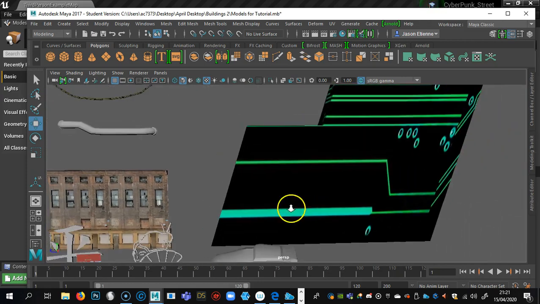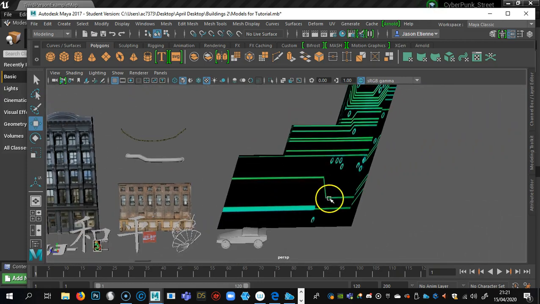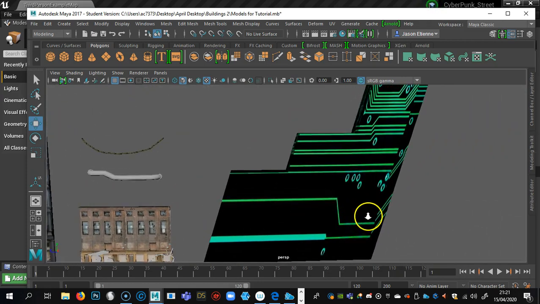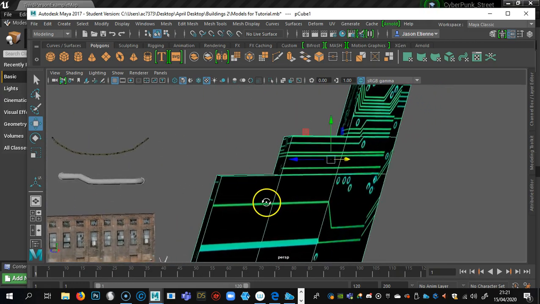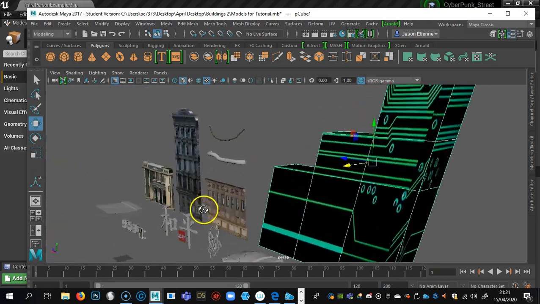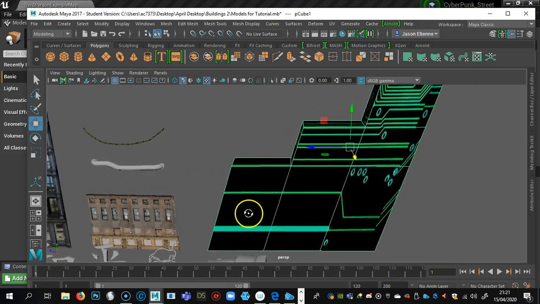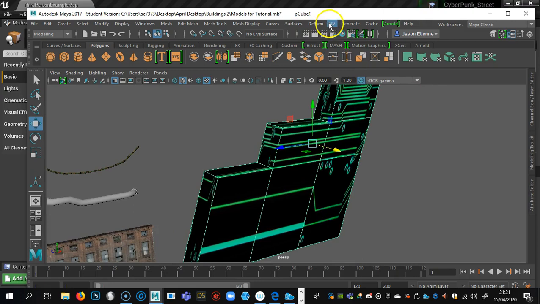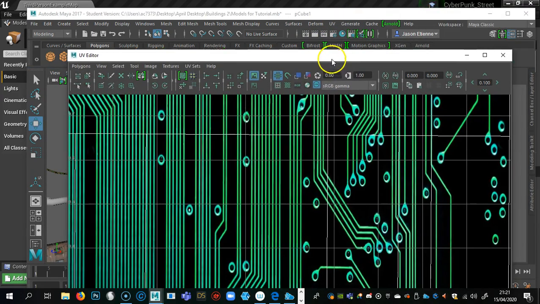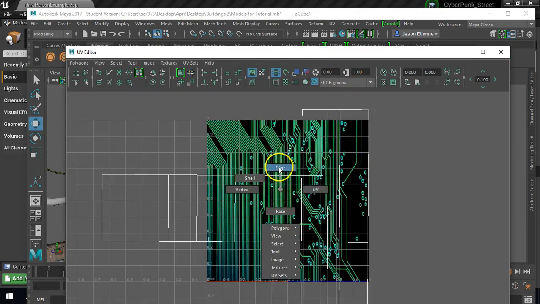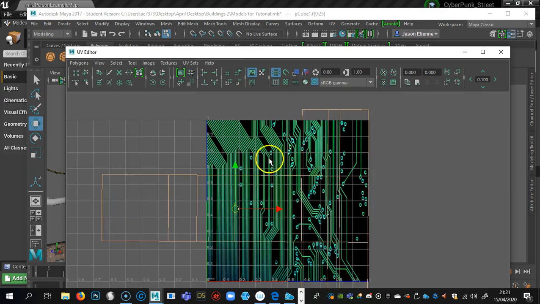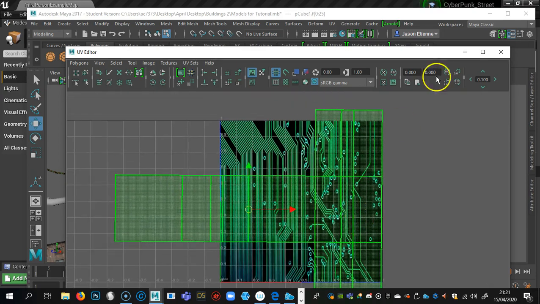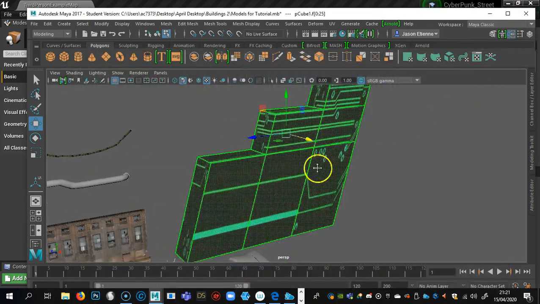For the big buildings, the colossal buildings in the background, it's just a basic shape. I didn't even do a UV on it. I just literally created the shape, dragged it. I messed around with it a little bit. So if you go here, go to the UV editor. See if I just go to shell. You can see there, I just dragged it on, rotated it around, put it on there. So again, all done relatively quickly.